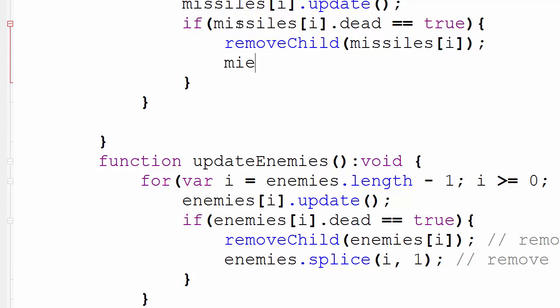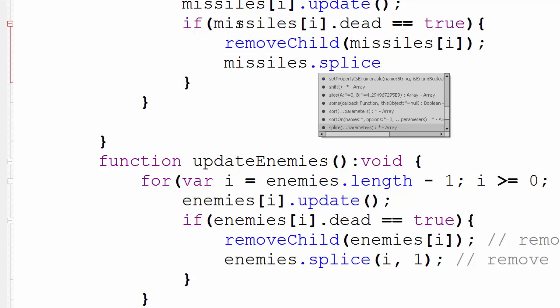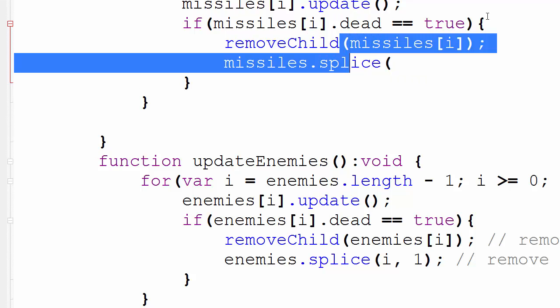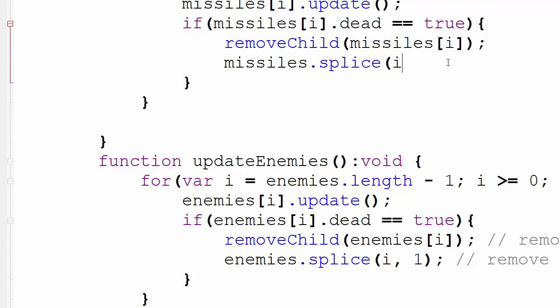So we're going to type the name of the array, missiles, type the splice function. We need the index number of the missile we want to remove. We know that missile i is dead if we're inside of this if statement, so we're going to start removing objects from the array at index number i, and we're going to tell it we want to remove one object.